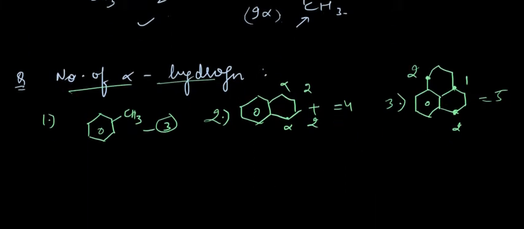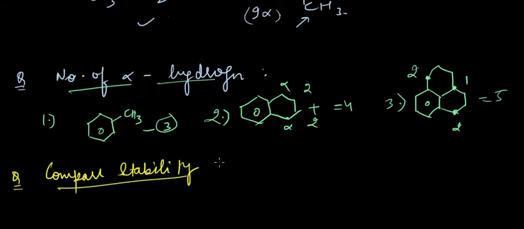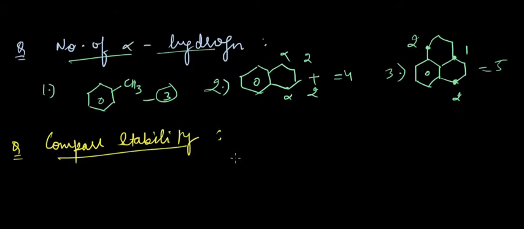So let us now compare the stability of the following organic compounds. As you may know, the stability of a compound is directly proportional to the number of alpha hydrogens in all the cases, whether it is a cation, anion or a free radical, right? Why? Because we will have more resulting structures which are derived by removing hydrogen or H plus cation from the corresponding carbon atom. So let us compare the stability order of the following carbon compounds.